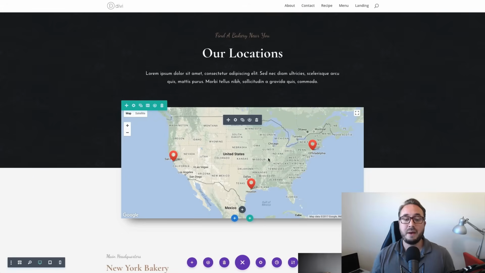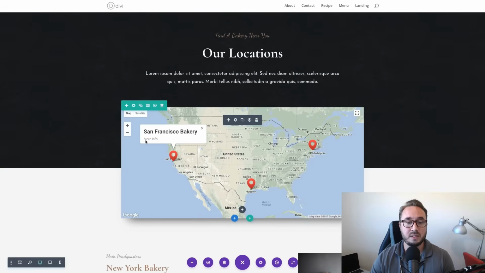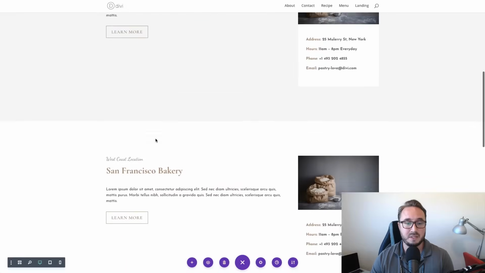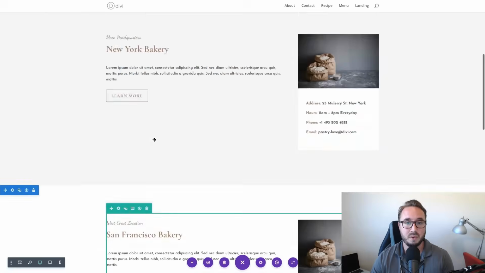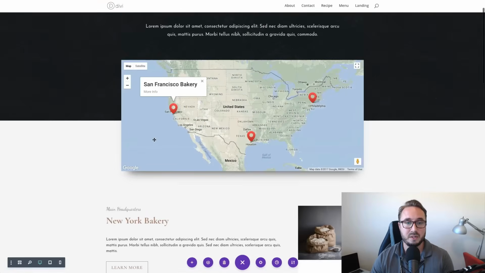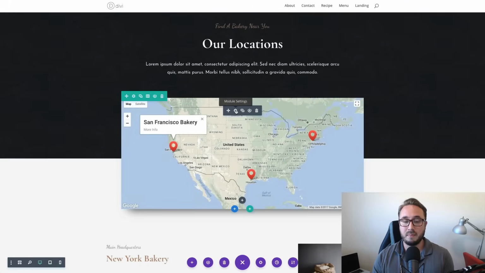So now at this point, I think it would be cool to add another element, which is turn this little more info text into an anchor link that will then jump to that San Francisco section of the page that it corresponds to. It's kind of the same concept as when you add anchor links to your navigation menu when you're creating a one-page website. But I'm simply going to do it with these links in the pins.